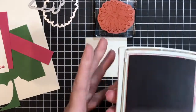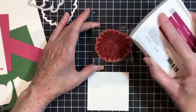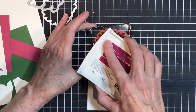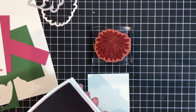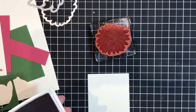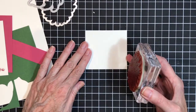All right, moving on to our flower. For this one, because it is a large stamp, I'm going to turn this face up, and I'm going to ink it with my pad. Not only do I get to see if I have good coverage, there's a spot right there. There we go. If need be, you can stamp it several times. It's still okay. There, that's better. Every once in a while you get one. There's still a spot there, but that could be because I don't put my labels on the back so that they'll stick to my blocks better.